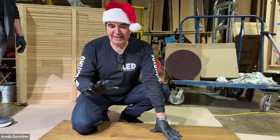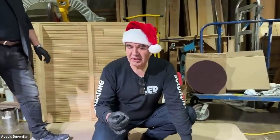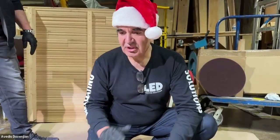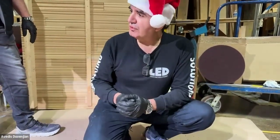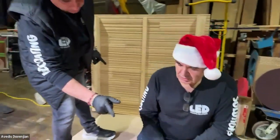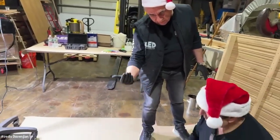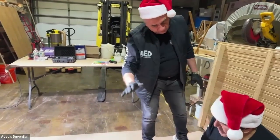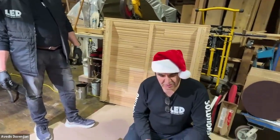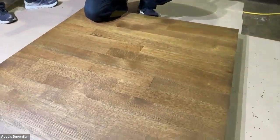If Vartan says they like the darkness, but they don't like the green, in the clear I will put a little bit of red and cure that, and stay with this darkness. But right now, we're going to go a little bit to a chocolate brown. Or another option, if the color is okay, we would put a second coat of the same color to get it darker, but it's not only the darkness, it's also the too much green. I can make this color a little more vibrant if I put another coat because it's a 2-coat system, but it's too green. I don't want to waste it, so go ahead.